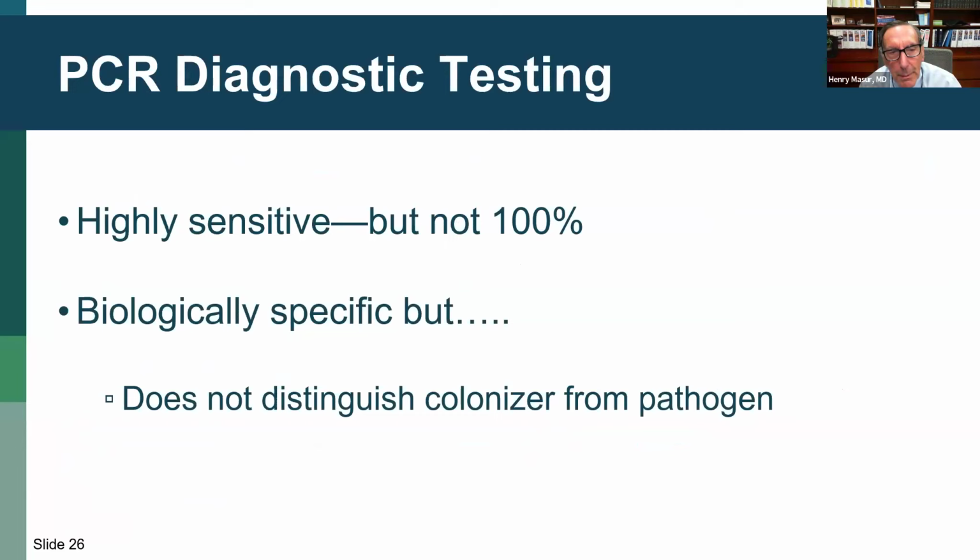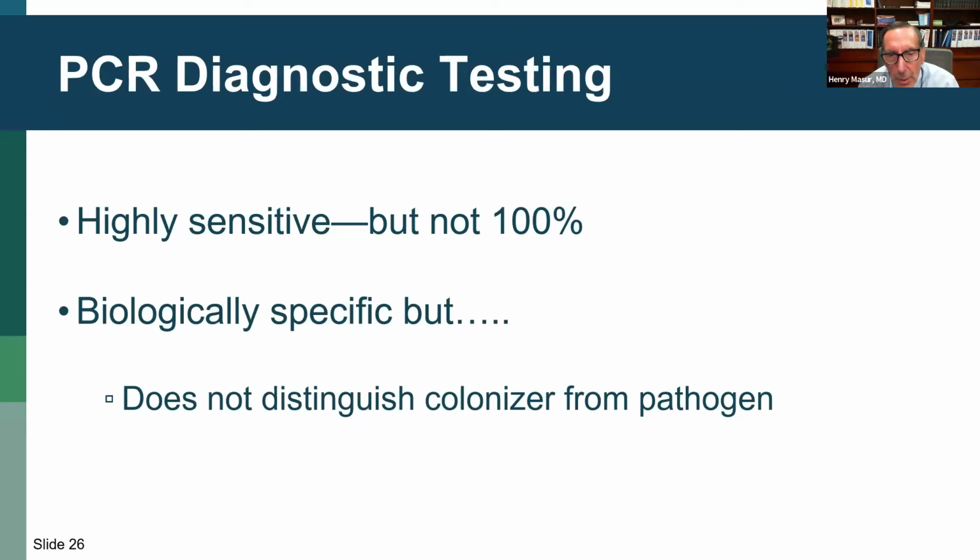I guess the point I'm going to try to make is that PCR is very sensitive, although there are a few situations like cryptococcal disease where, for reasons that not even Robin Patel at Mayo, who supervises most of the tests you send her, has been able to explain to me, the cryptococcal PCR in the spinal fluid is not as sensitive as a cryptantigen. So we know that the PCR is biologically specific, but as I'll probably perseverate on several times, it doesn't really distinguish colonization from the pathogen.